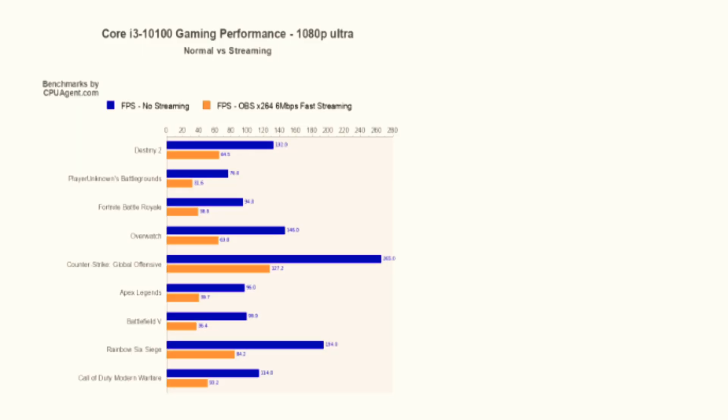When it comes to streaming, you are gonna take a big hit. I would say about a 40% hit across the board when it comes to streaming for your games. But for me, because I'm not gonna be playing games on stream for the most part, and certainly not first-person shooter heavy FPS games, this does the job.